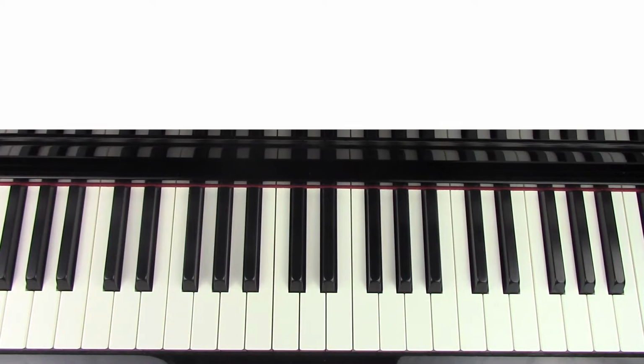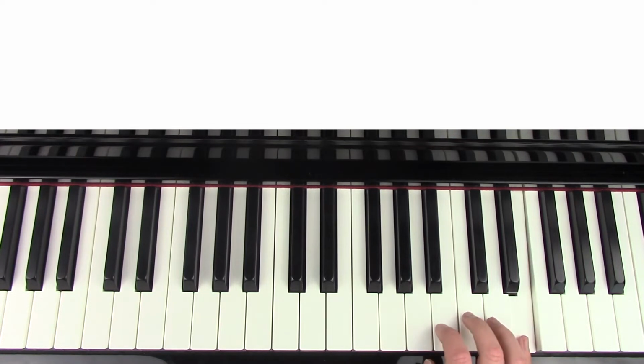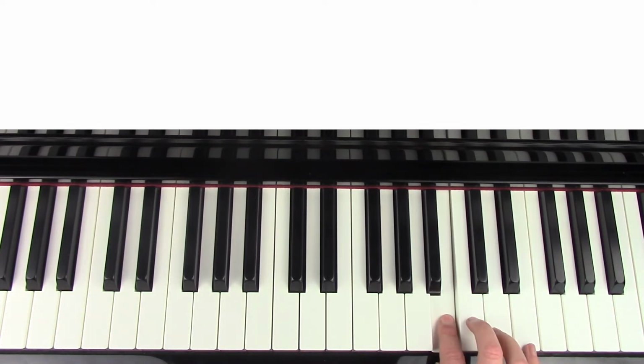So let's have a look at the right hand first. First of all, here is middle C on my piano. This is just a reference, and I'm going to be starting here. I'm going to play the melody line in chords to make it sound more full, so picking out the top note and then forming the chords around those.